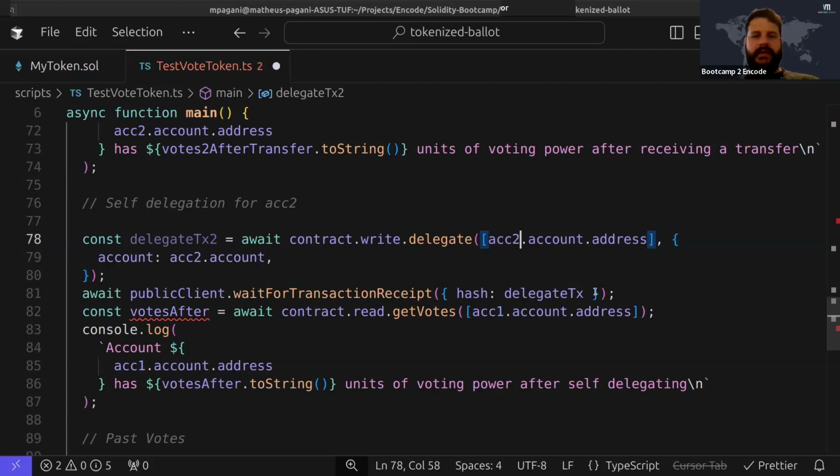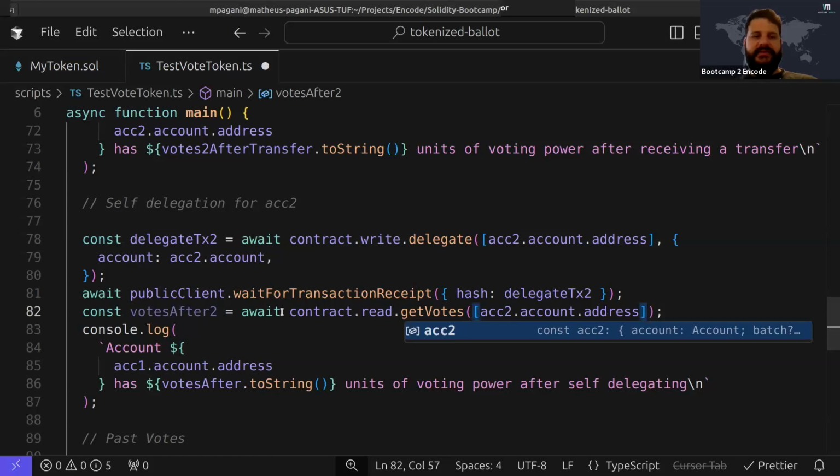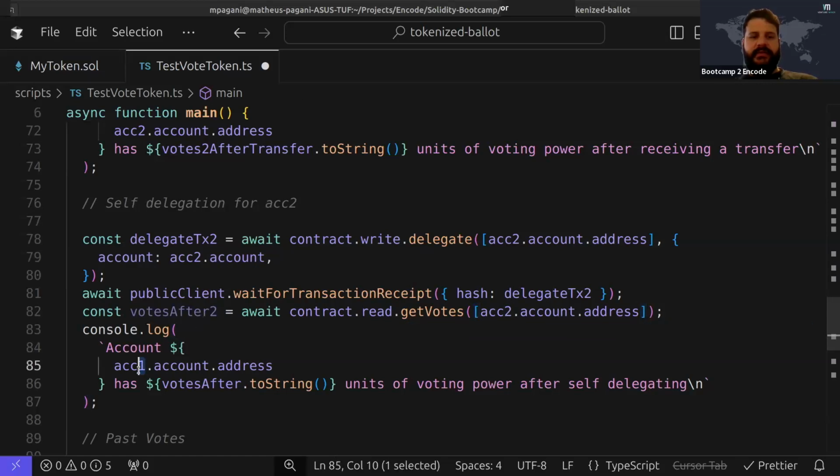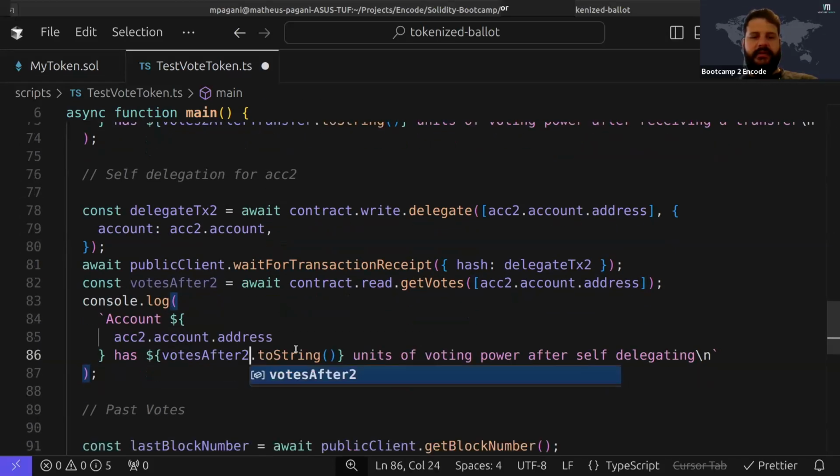And then I would wait for this delegate transaction 2. And then the votes after 2 would read the votes of the account 2 address. And then I would say after self-delegating.